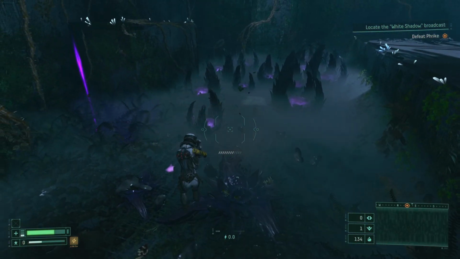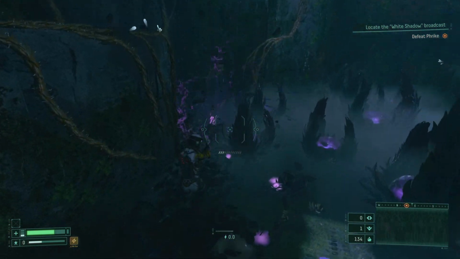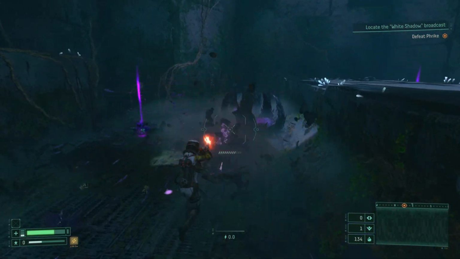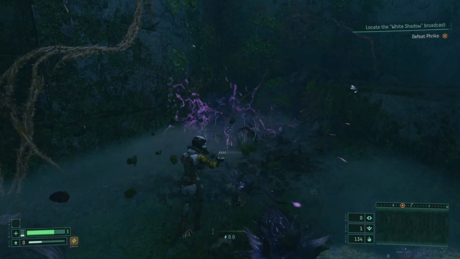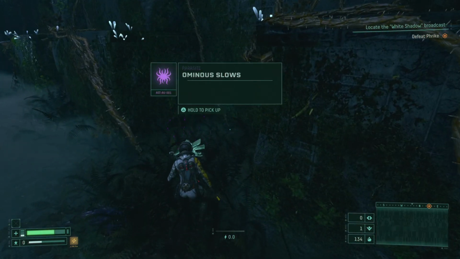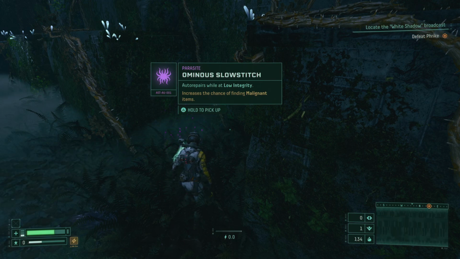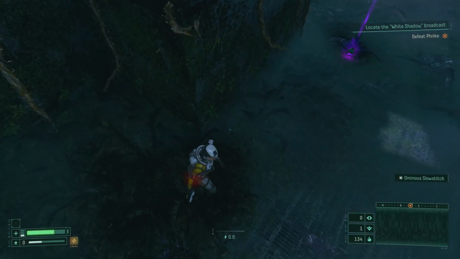Also, it has that sort of Gears of War reloading when it comes to your ammo. Once you hit the right spot, it reloads a lot quicker with a little damage boost. And if you miss, well, it slows down the reloading time. All right, we got resin, high. So as you can see, this is a parasite. This gives me auto repairs while at low integrity, which is good. It means I heal when I'm at low health.